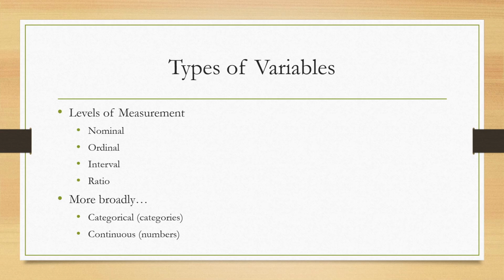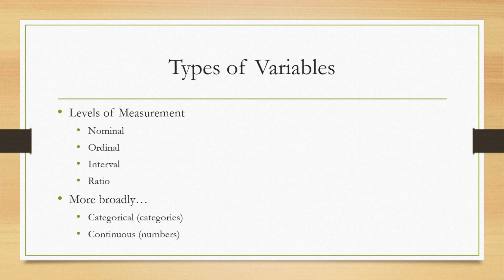Now, I'll note that categorical data, as I mentioned here, tend to be categories. Continuous data tend to be numbers. What I'm noting is that continuous has a pretty mathematical definition that is not just numbers. So for continuous data in mathematics, we're required to have an infinite number of numbers. In a sense, it's actually even more technical than that. In statistics, typically we just say you have a fair amount of numbers.